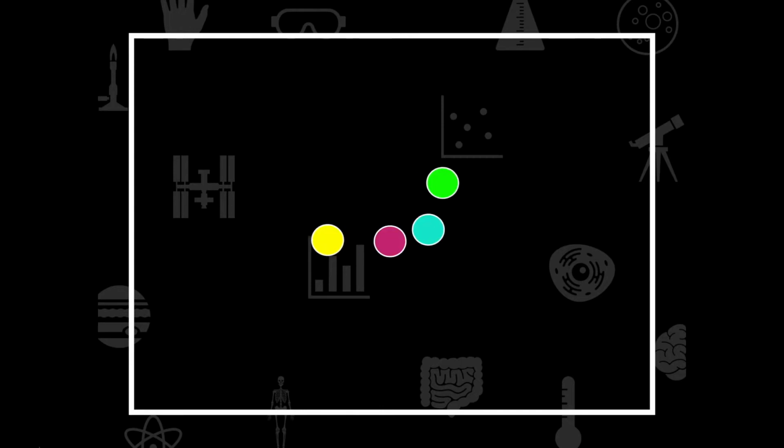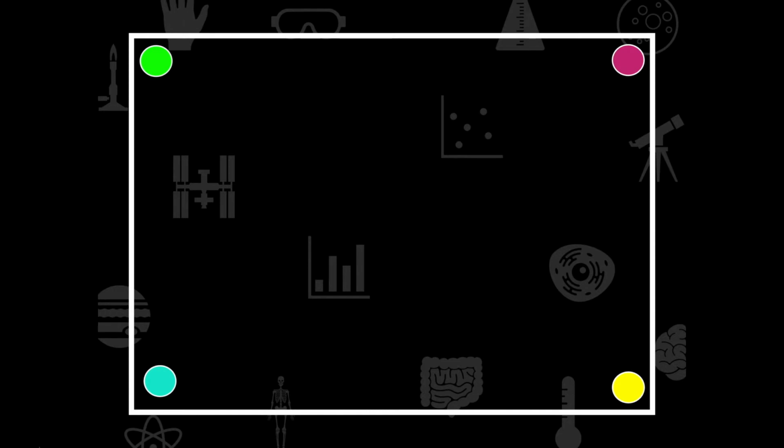I want to think about 4 spheres in a box. These spheres are going to be representative of gas particles here. And if we were to let these spheres go through and randomly move on their own, they're going to move away as far apart from each other as they possibly can.